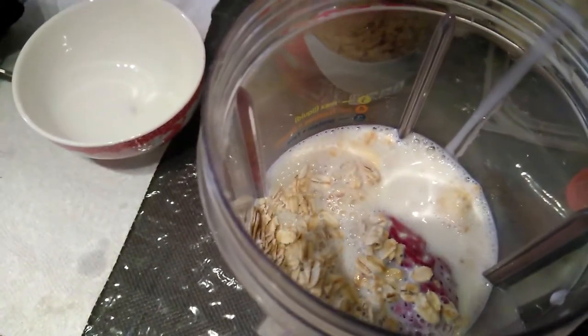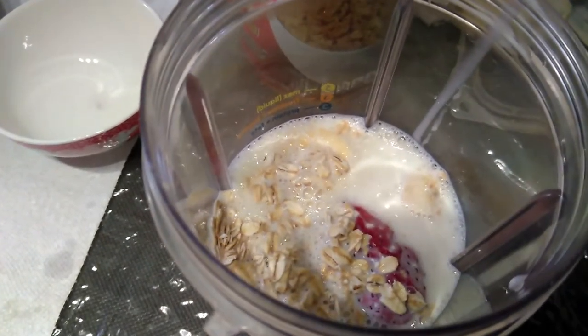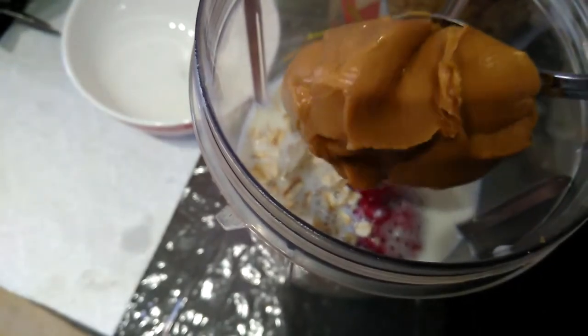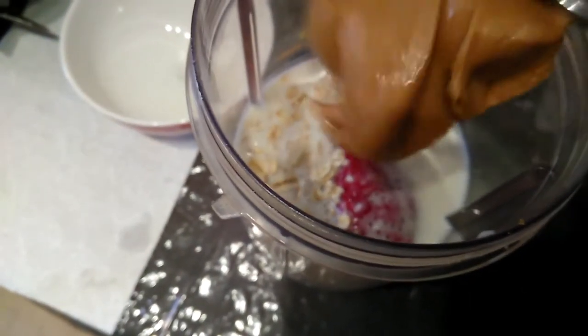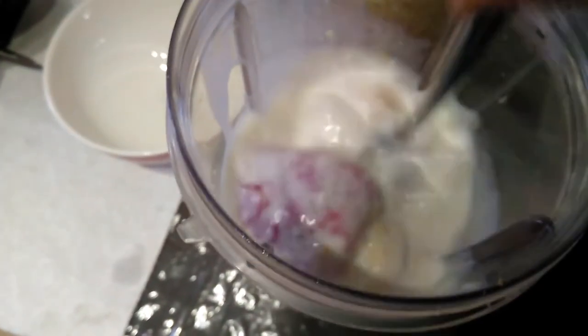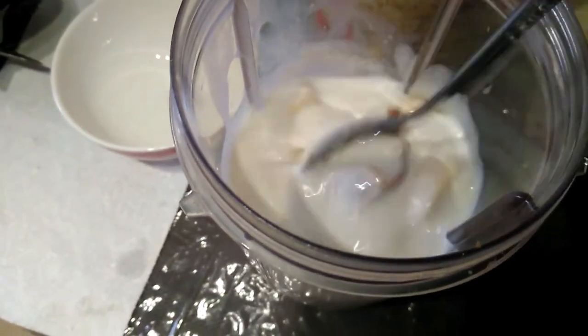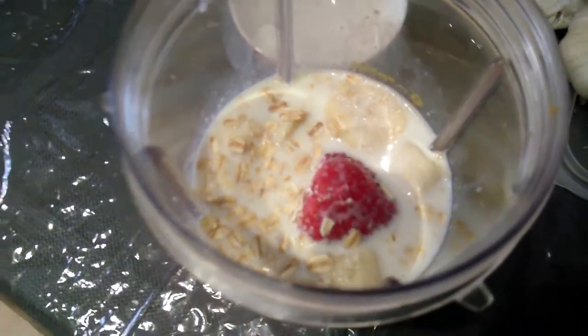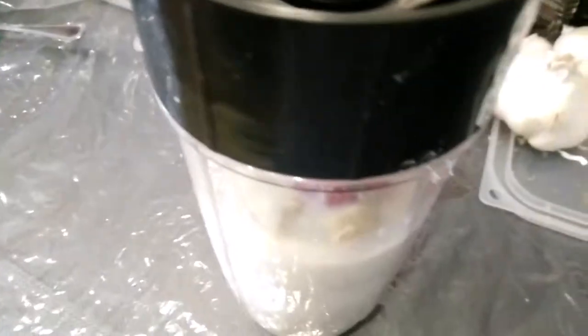Voila. Add the milk and I'm going to add my peanut butter and blend. Add peanut butter. All ingredients in. Going to cover it up and put it on the blender. All in. I'm going to put it on now. Blend.